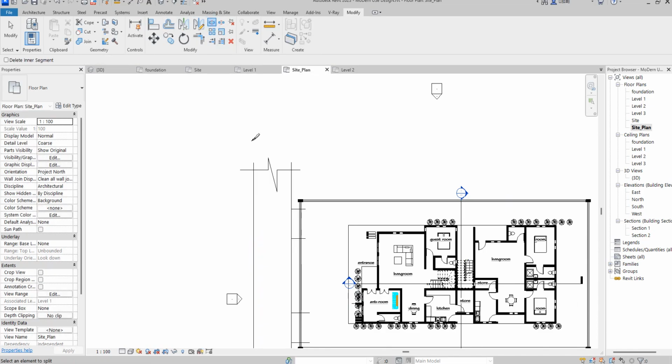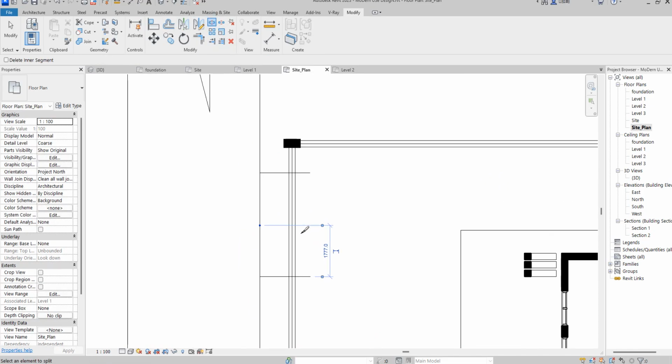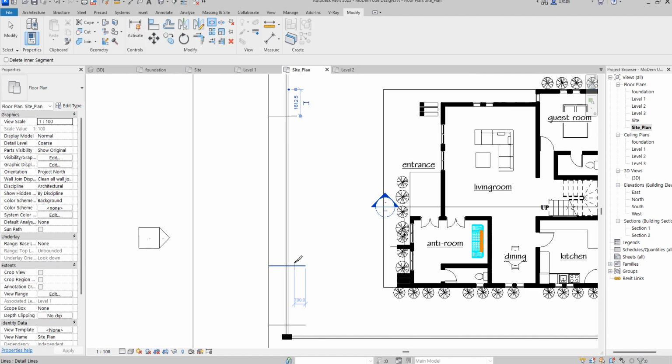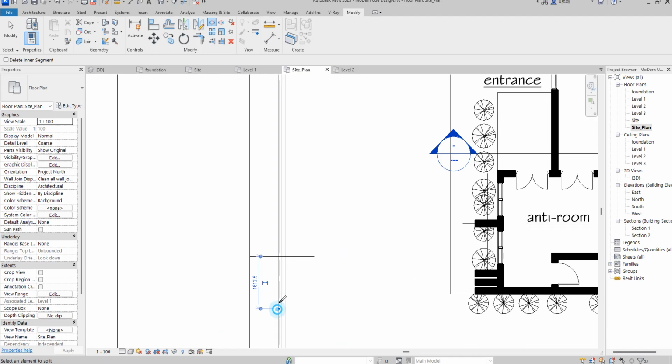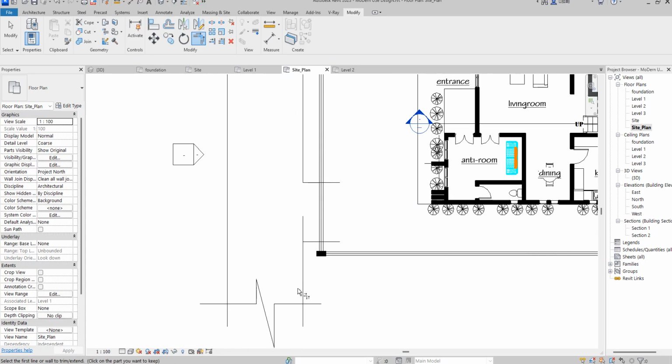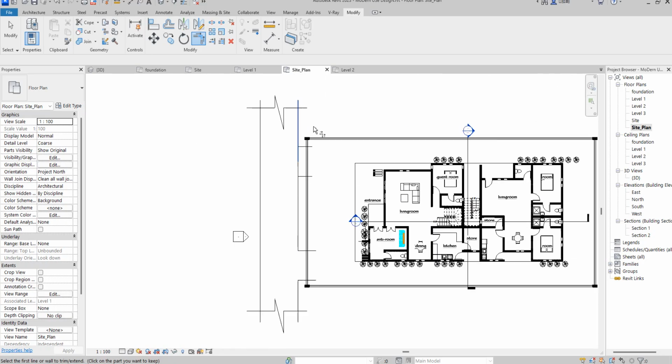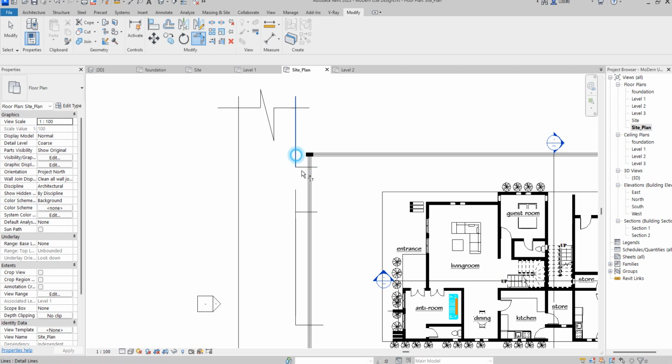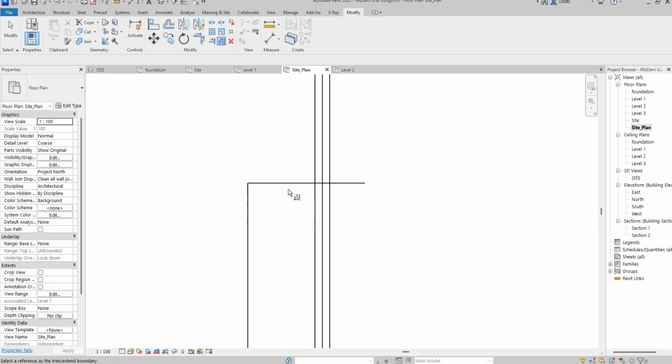Then what I need now is to break it so that there is access to the road. The center line is just a boundary line, so you don't delete that. Maintain that, so there is access to the road. Now I'm going to do this, understand? You do the same thing here too. You do that to this one, then you do that to this one. Now you trim this.